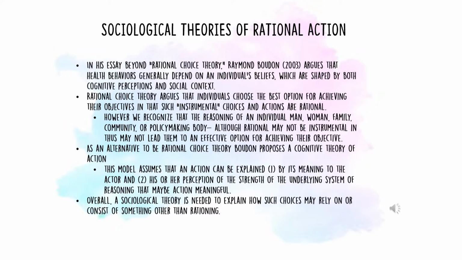As an alternative to rational choice theory, Boudon proposes a cognitive theory of action. This model assumes that an action can be explained, one, by its meaning to the actor, and two, by his or her perception of the strength of the underlying system of reasoning that may make the action meaningful. Overall, a sociological theory is needed to explain how such choices may rely on or consist of something other than rationing.